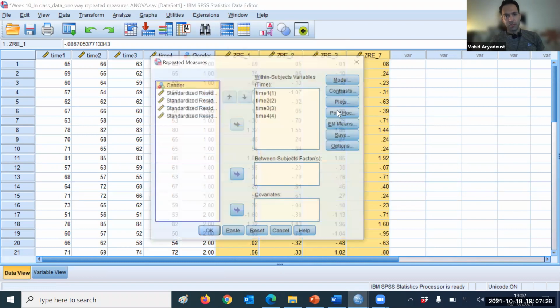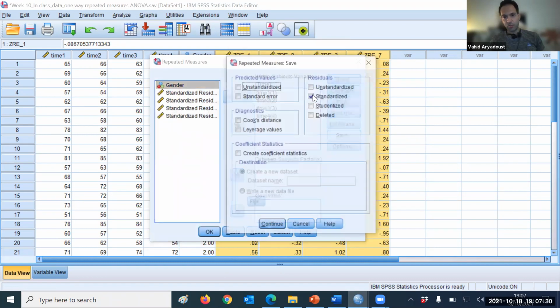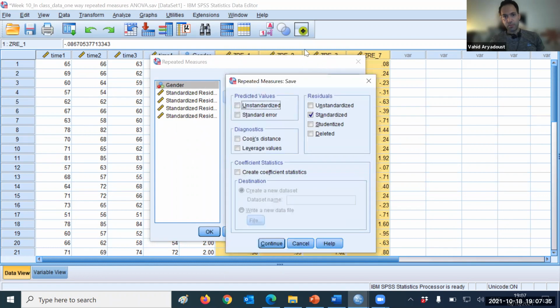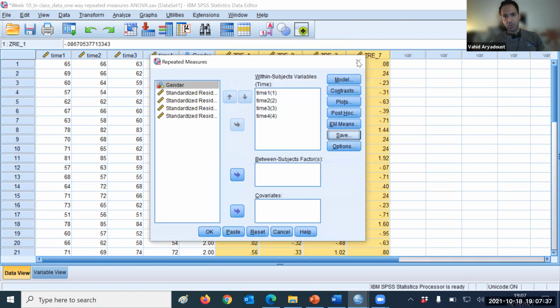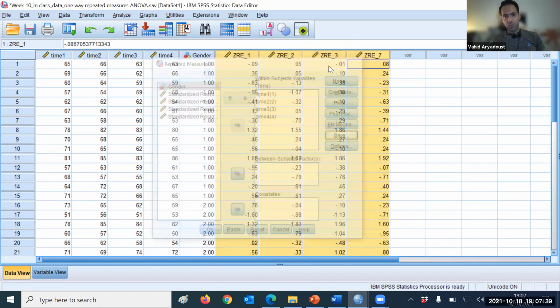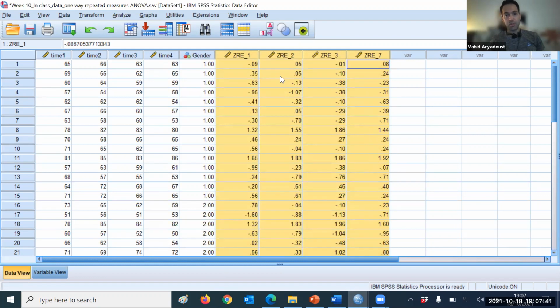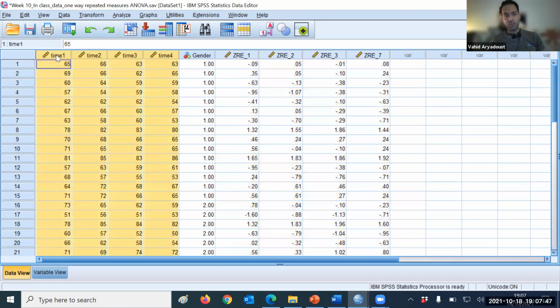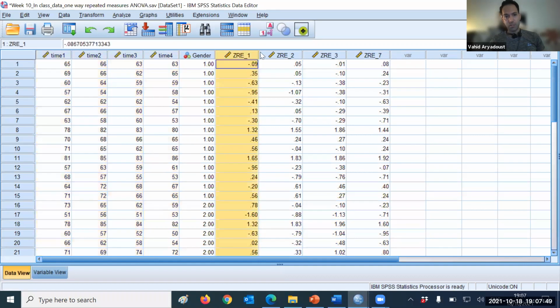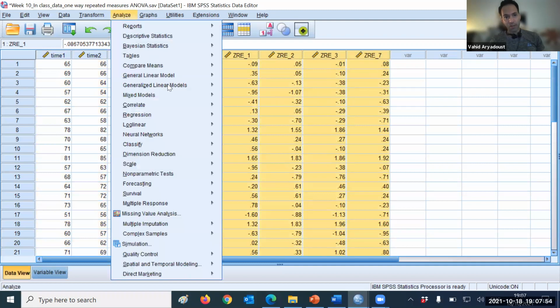Under save, I checked standardized. Do you remember that? This is what you will get, these 4 variables. So I'm not going to do it again. What do we do with this? We use them in normality analysis. So instead of checking the normality of the variables, I'm going to check the normality of the standardized residuals. Why?